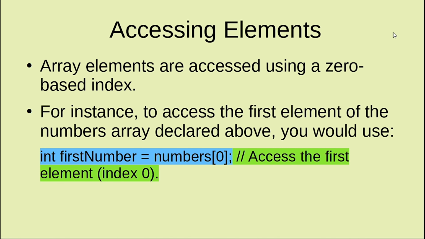Now we need to understand how we can access the elements of an array. The first thing we need to know is that arrays are zero based index. Zero based index means when we have to retrieve the first element of an array, we have to use index starting at 0. So when we try to retrieve numbers[0], it will return the first value of the array.